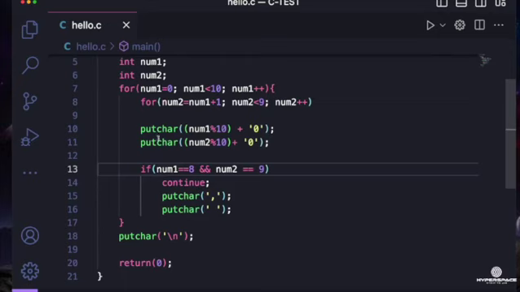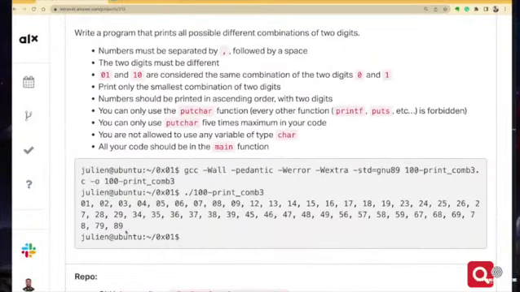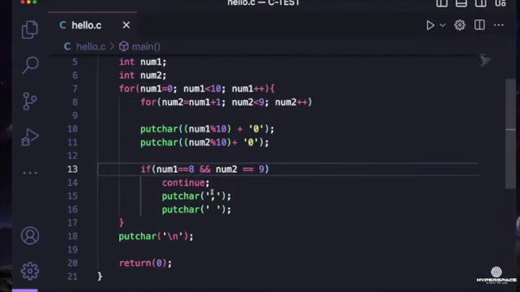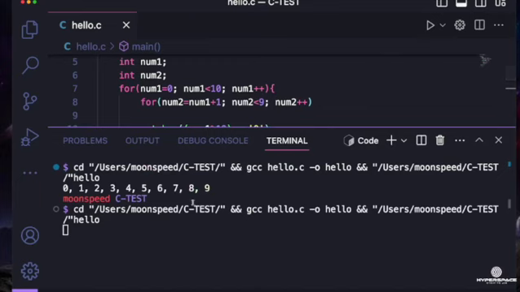So we are printing first the outer loop, then the inner loop. Then we are giving a condition that if the first loop is 8, because our last number has no comma and space, and the second loop is 9, then don't print the comma and the space. So let's run this code and see what we get.